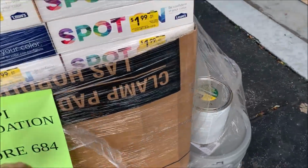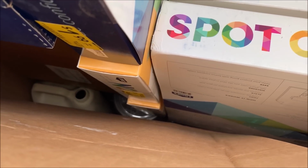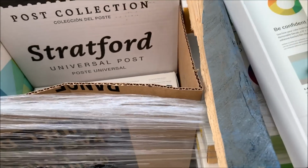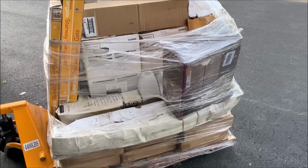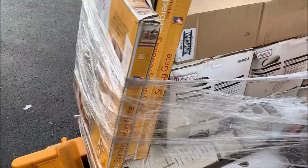So that must have the stand, the post in with it as well. Is it over here? Yeah, you can see down there, that's open. Okay. But you get some paint and stuff, a large box of something. So it's not all these dumb things, but not an amazing pallet, but some of these mailboxes I think will do pretty well. This pallet has potential to be good, but every single item on it is water damaged. Not sure what the deal is there.